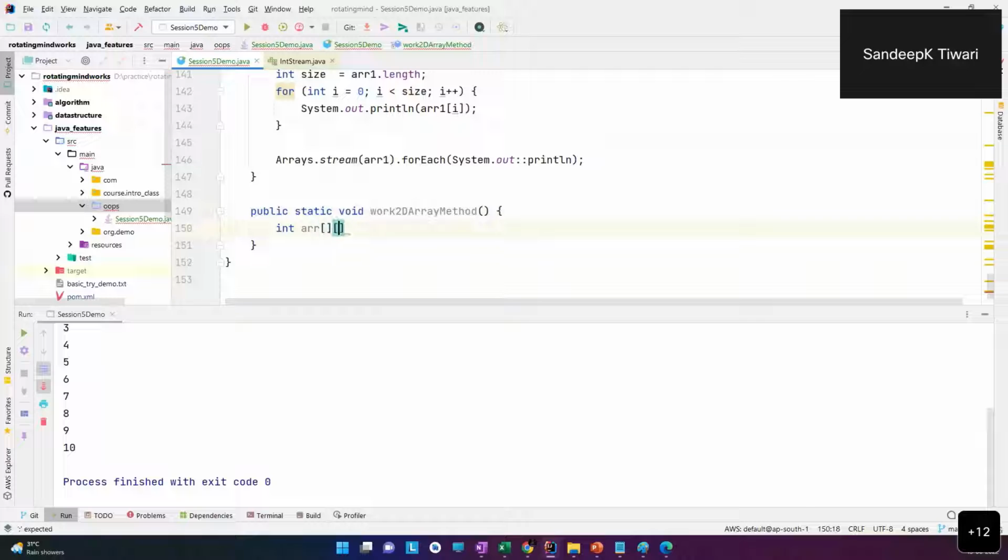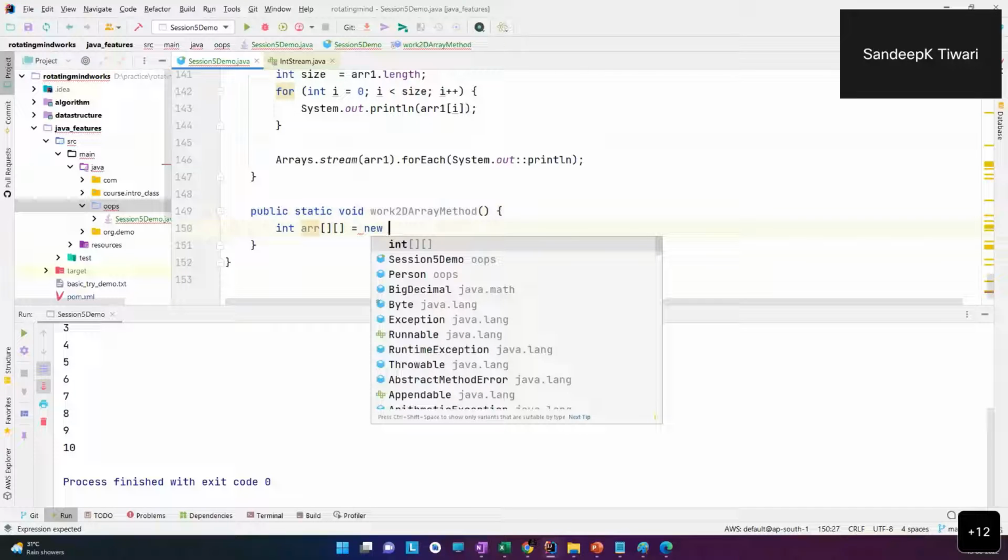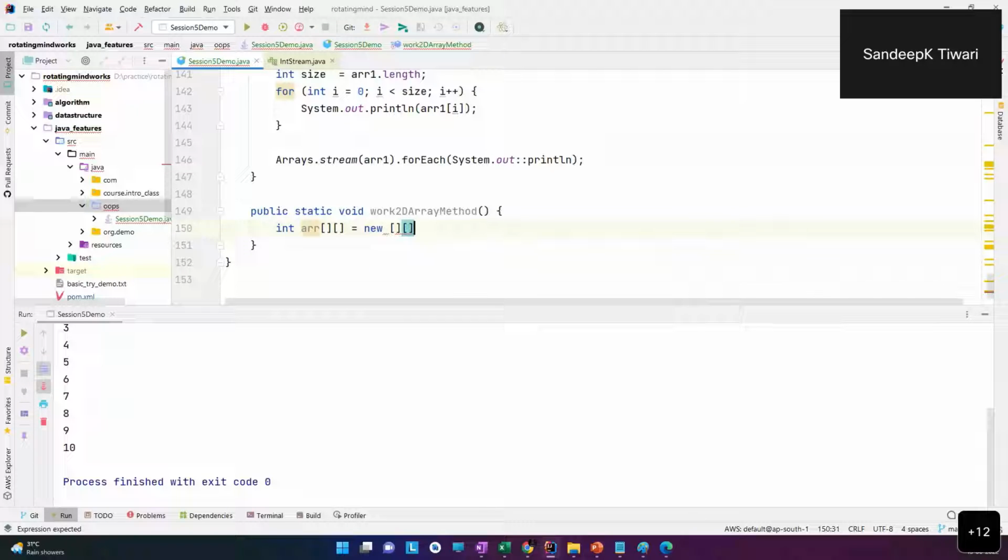Array, new, for now 0, 4 and 2. So what happened in this case? First, let me open the font.